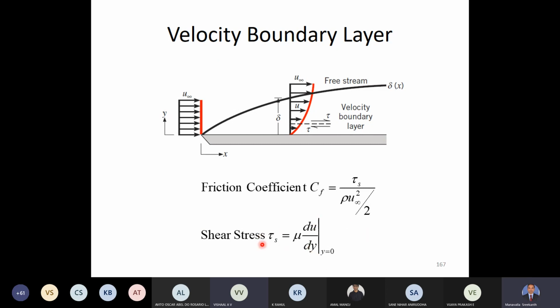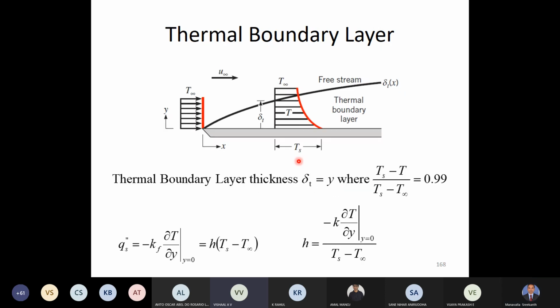And we also know that the shear stress is mu du by dy. So the shear stress is proportional to the velocity gradient, and proportional to the viscosity. This kind of relation is useful for us to determine the amount of pumping power. So how much power is needed to blow air across the surface of the table, because the surface of the table is offering certain resistance based on the friction coefficient, and therefore we will know how much will be the fan power and so on.